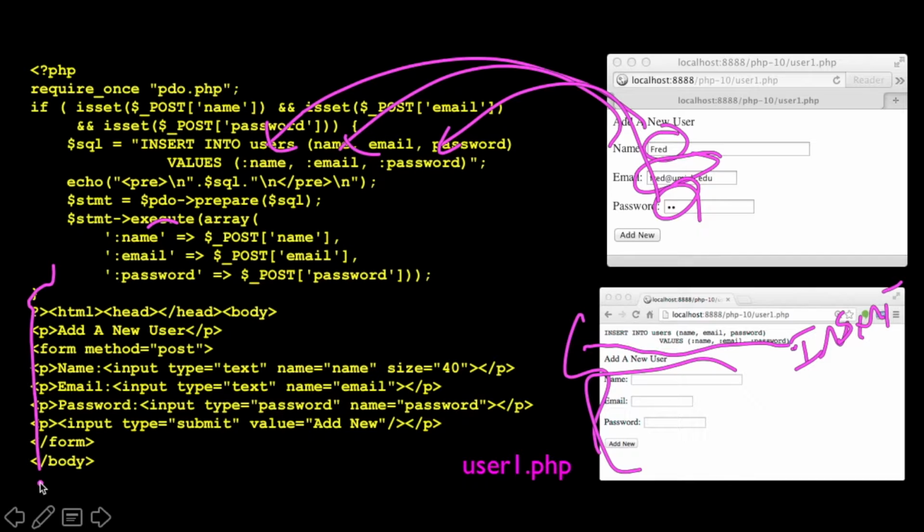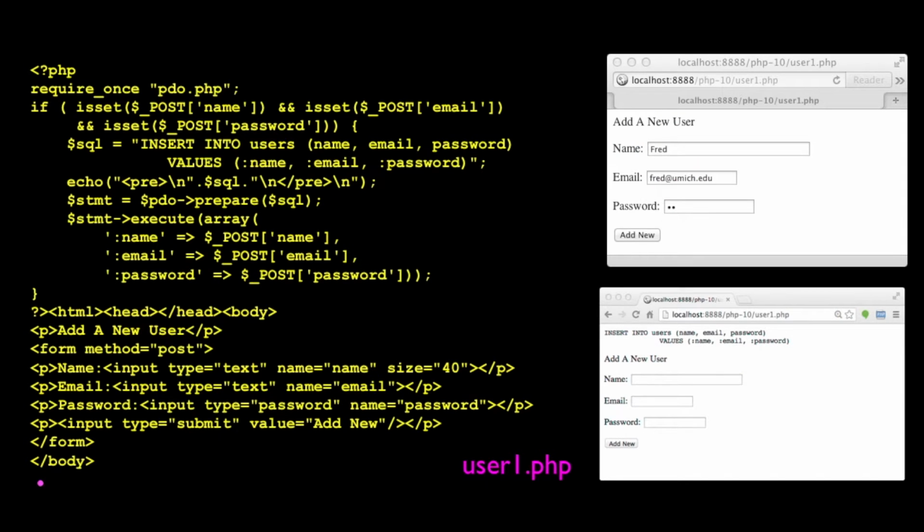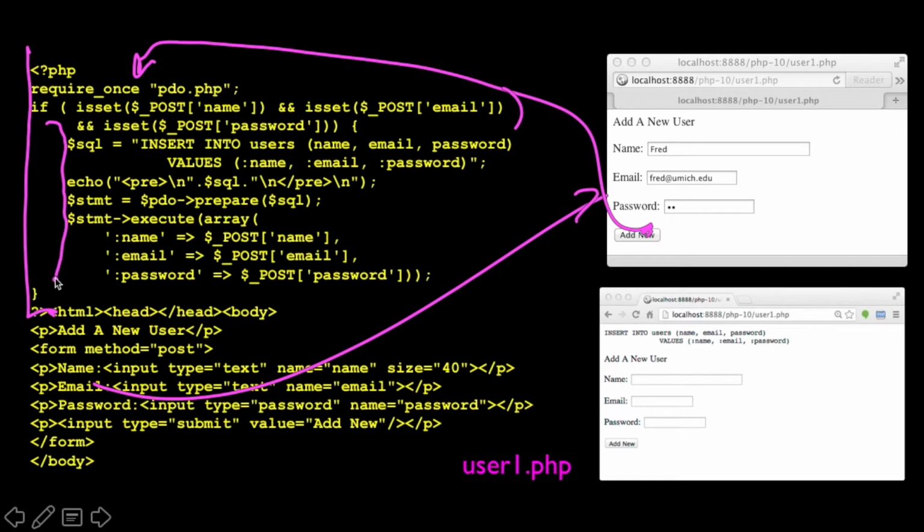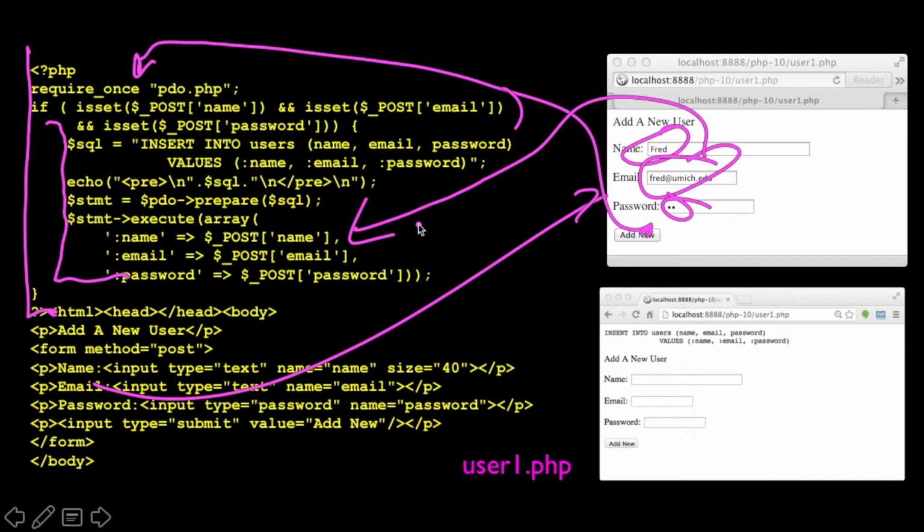So that's basically how user one works. It has this sort of Model View Controller. We run the code twice, right? Once is a GET and bypasses this, and it prints this out and prints out this. Then when we push this button, it runs the code again and comes in, and now this code's triggered because those ifs are all true, and it runs through and runs an insert statement pulling the data from the form into the database.